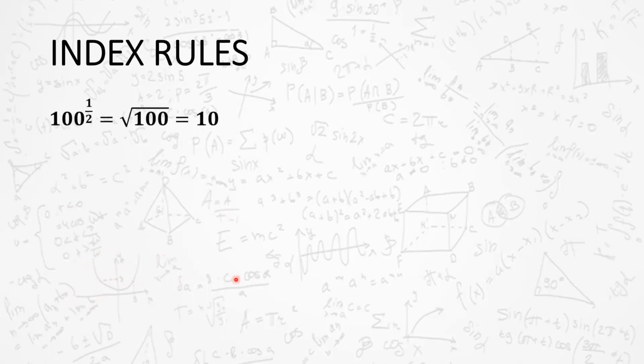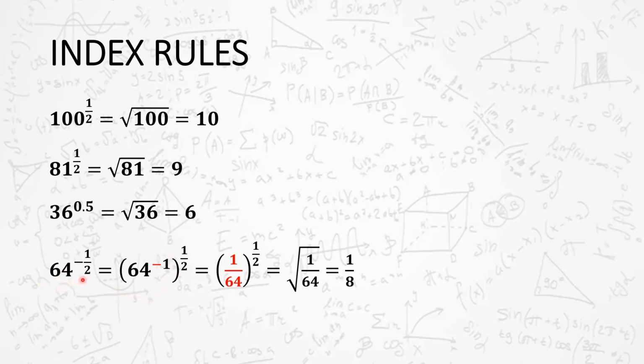Then we look at roots. 100 to the power half equals square root of 100, which gives you 10, because 10 times 10 gives you 100. So the reverse process of that is your square root. So your answer is 10. Similarly, we have 81 to the power half equals square root of 81 equals 9. 36 to the power half, 0.5, equals square root of 36 equals 6.